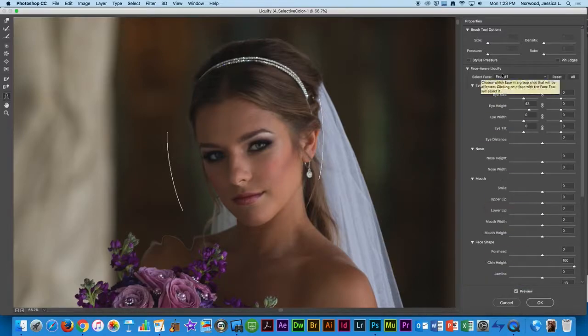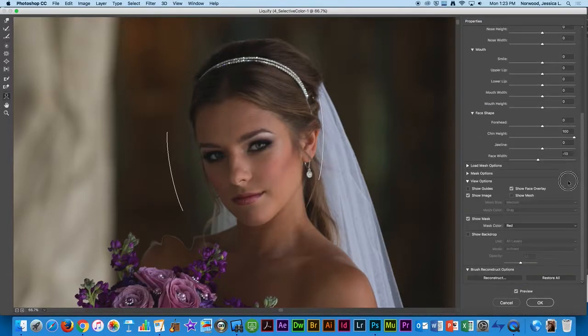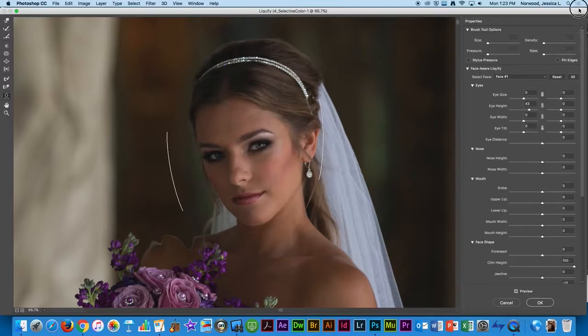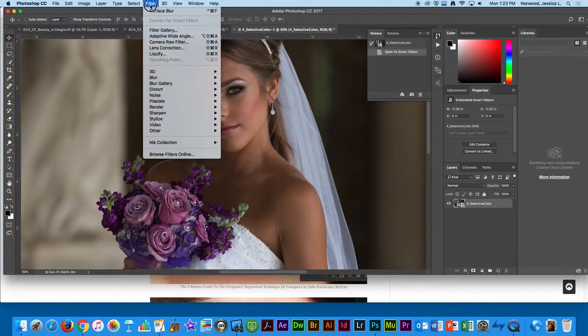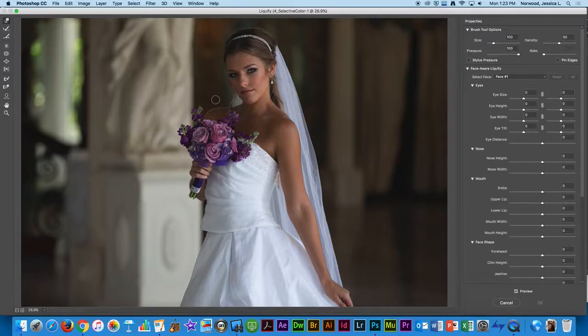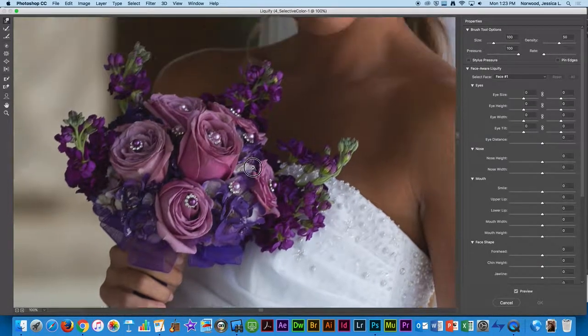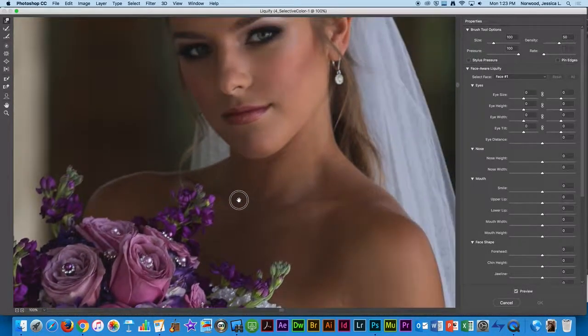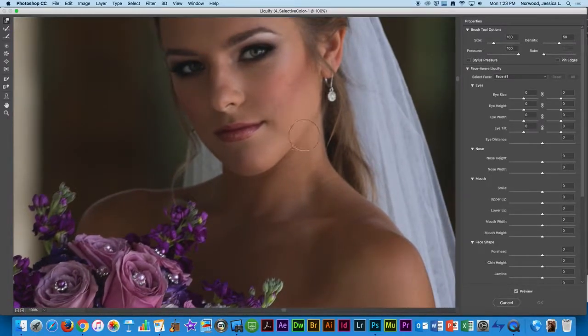I used to be able to reset in here. Is it because I did the face mask? Well, whatever. I'm going to cancel and go back out of there because I was just playing and I screwed it up. I should be able to do that without having to reset. I must be missing something. That's okay, I'll look for it.